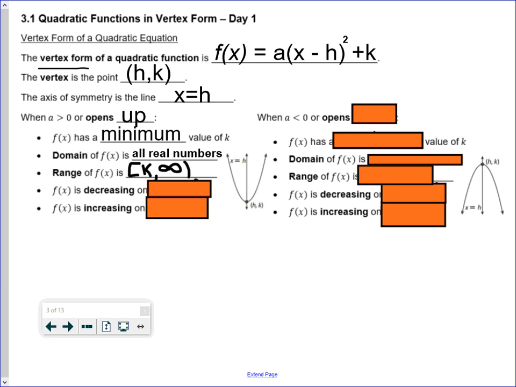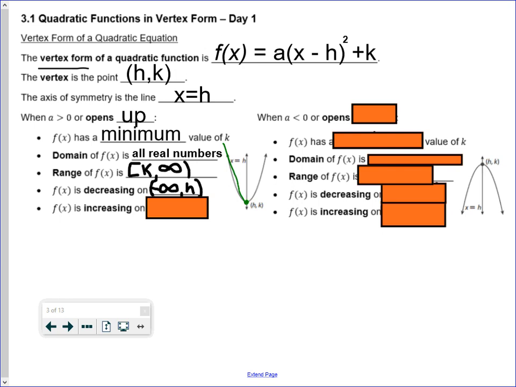So if you don't have one, and you're trying to decide where it's decreasing and increasing, it's good to draw a little rough sketch of a graph to see what it looks like. So on this one, I see that from left to right, because remember, we read graphs left to right, if I start from the left side of the graph and start moving to the right, I'm decreasing until I hit this vertex. So in other words, going from left to right, I'm decreasing from negative infinity all the way to my x value of h.